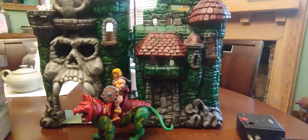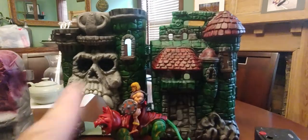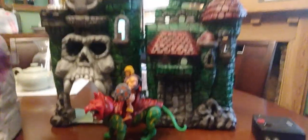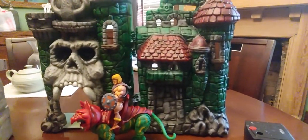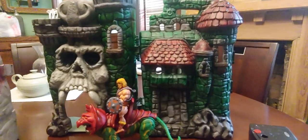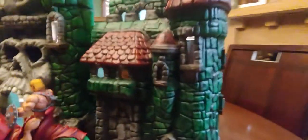The Castle Greyskull is from around 1985-86. I paid 20 bucks for it — it didn't have the gun and there's no interior in it. I literally want it just for display, so I'm not really bothered. The paintwork isn't a faithful recreation of the cartoon; it's just something I saw online that somebody else had done and I kind of took inspiration from theirs.